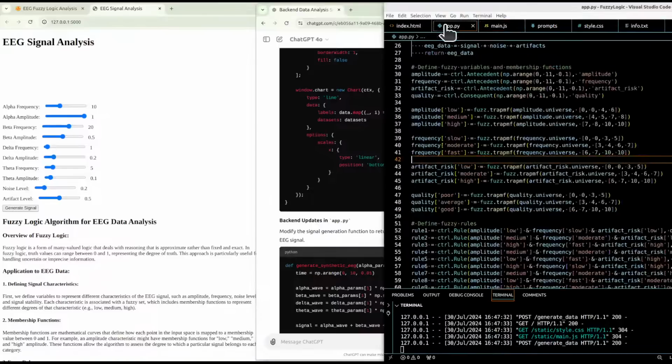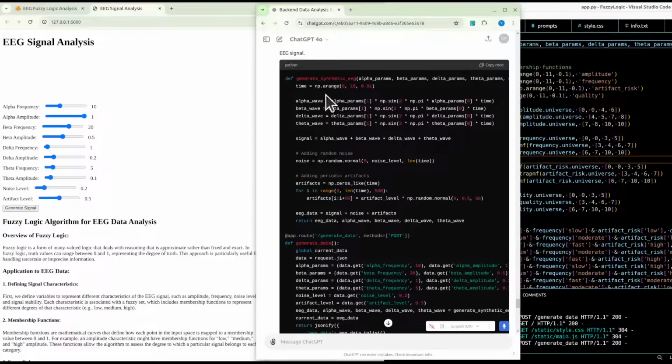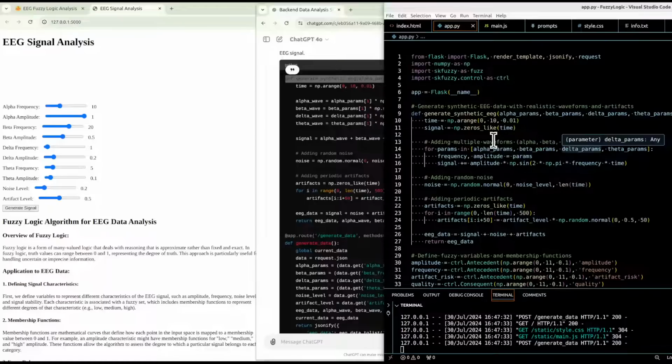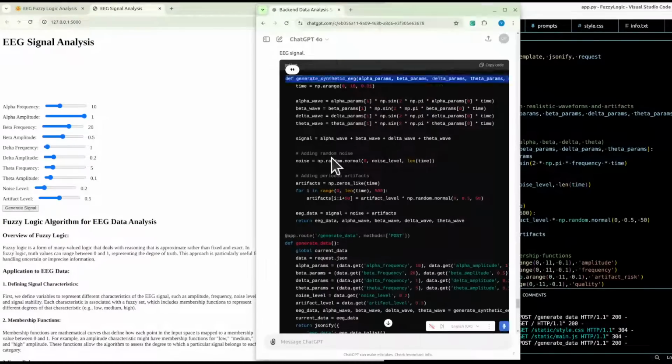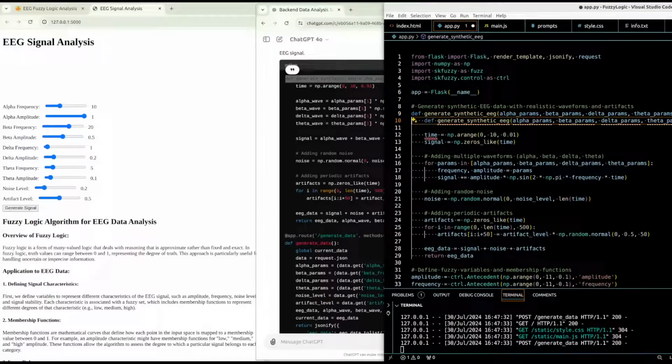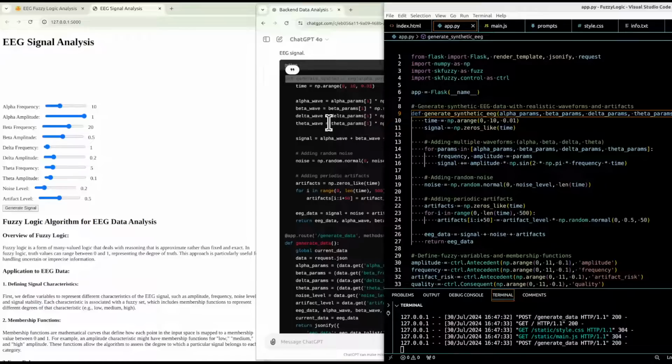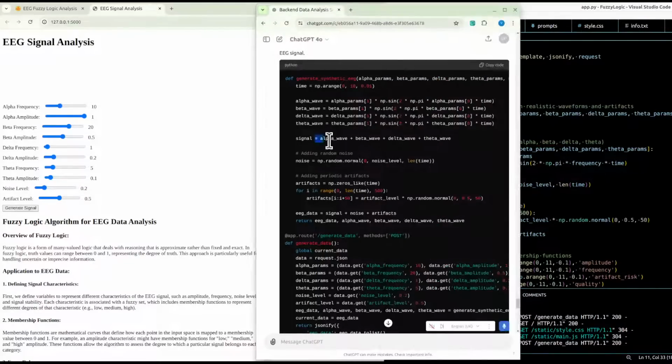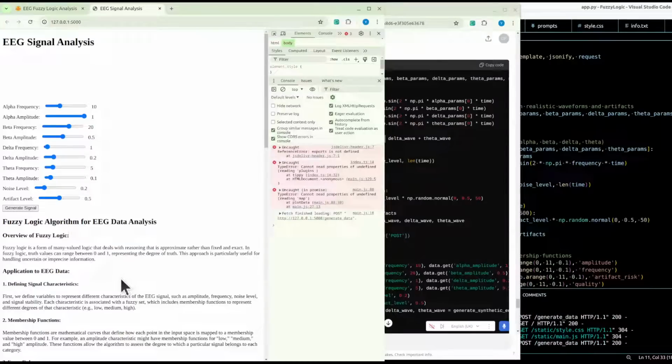Now in the Python code, we can try it out.